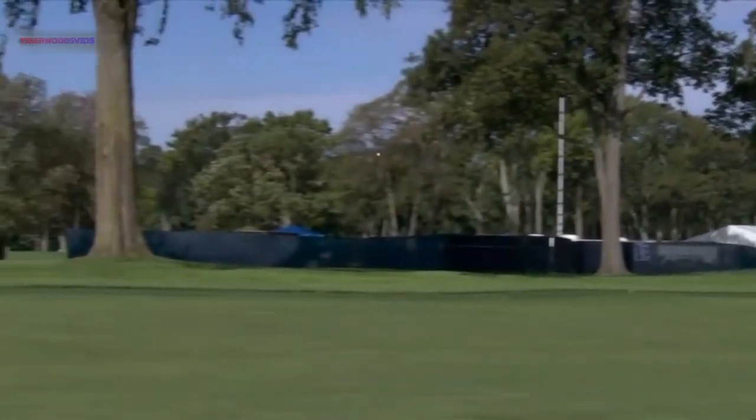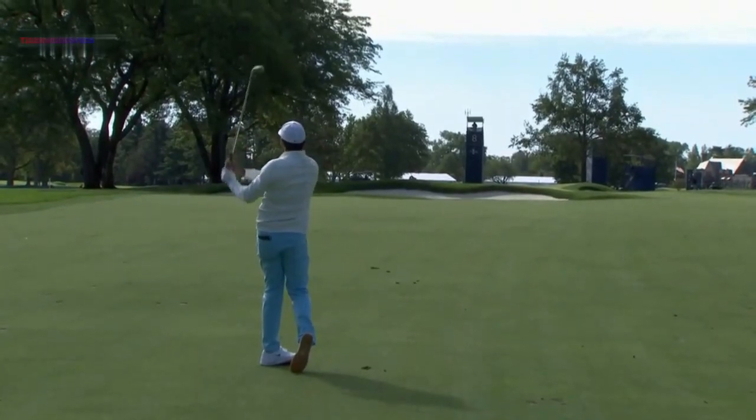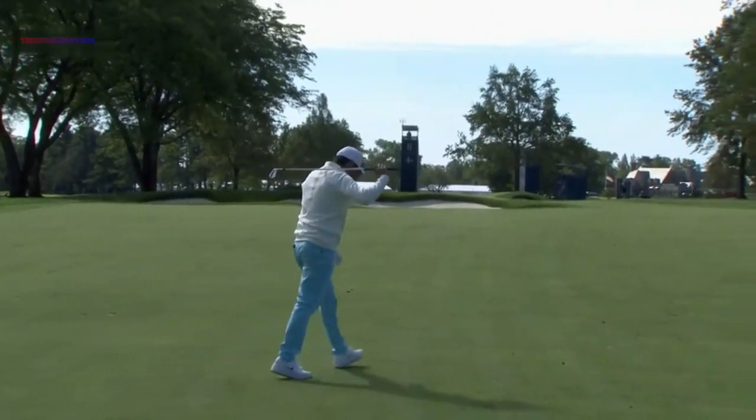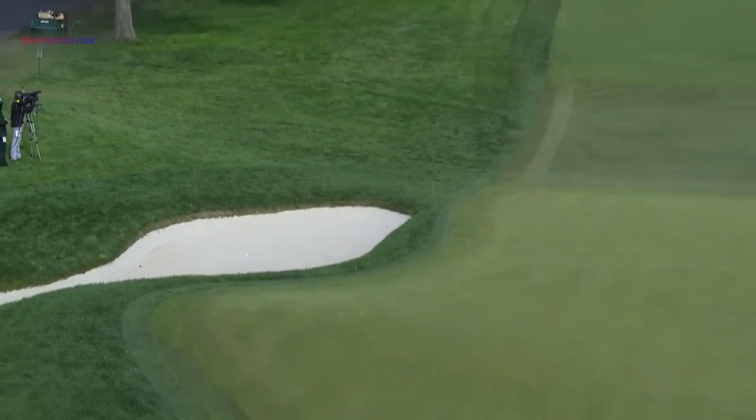He's only hit one fairway, John, but he's just missed just a little bit, with the exception of 6. Hey, he just doubled his fairways hit. Going downwind now, and well, he hates it. Back left hole location. Wow, you don't see him hit a flare out like that very often.